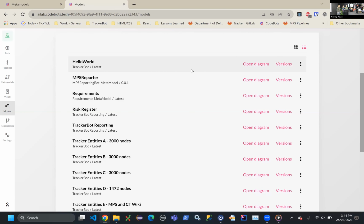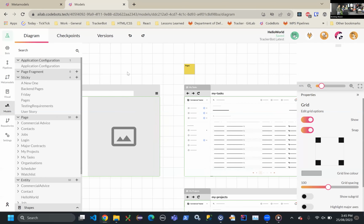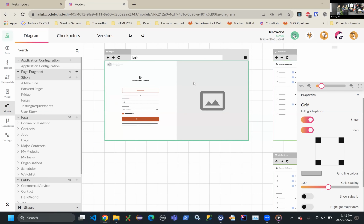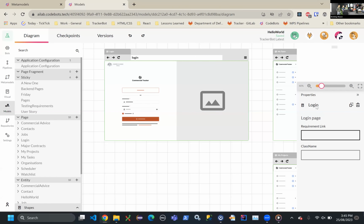Now I'm going to show you the old model that we had before, like this week basically, and the steps that we've made to improve it and bring ourselves closer to the Codebots guy who was flexing from the start of the presentation. So here we have our pages, our page components, and this is an example of a custom page for our login page. There's no other page that looks like it. It's only model-driven because we are doing model-driven development, but really it's custom. It only gets used once. So this component is a login component, and it's completely based off of a single visual library component, which is a single image in the visual library.